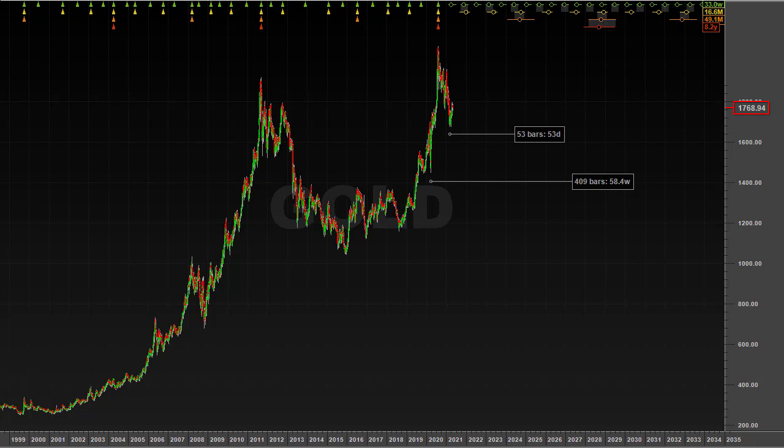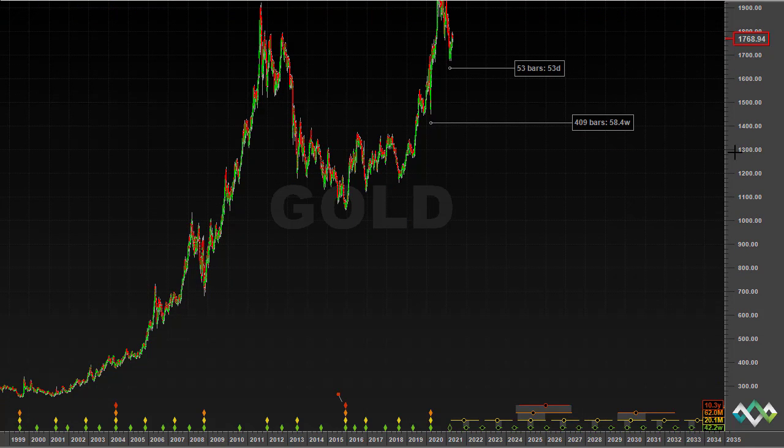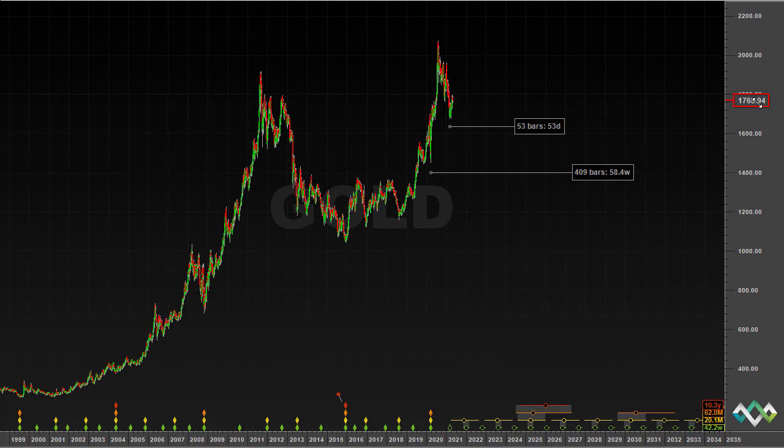Now, he was looking at cycles which were synchronized at their troughs. And here, in fact, I'm displaying cycles synchronized at their peaks, so let's change that. There are the cycles synchronized at their troughs, plotted on the chart in the way that Hurst did, with the diamonds at the foot of the chart to indicate the position of the cycle troughs. Because one of the fundamental principles that Hurst discovered when analyzing the price movements of stock markets was that the cycles that influence those prices are synchronized at their troughs.